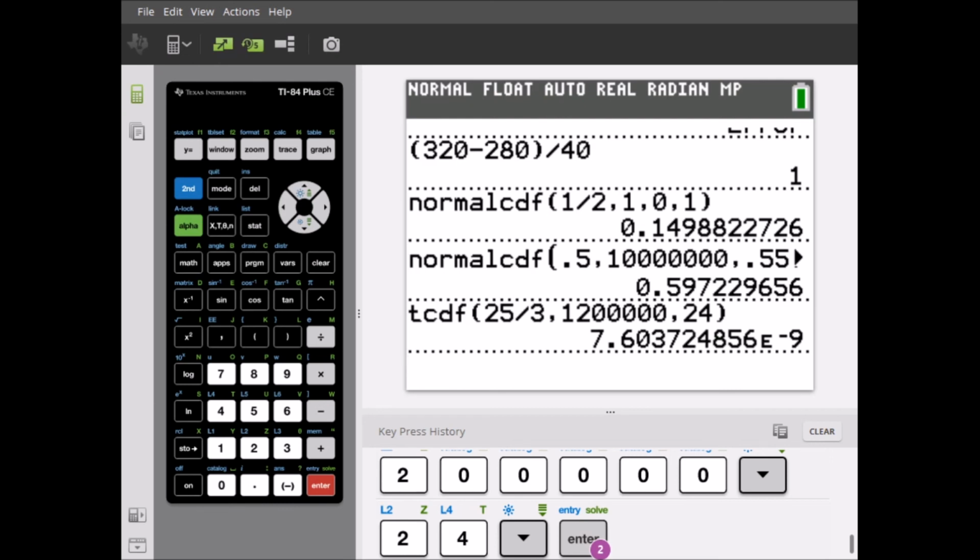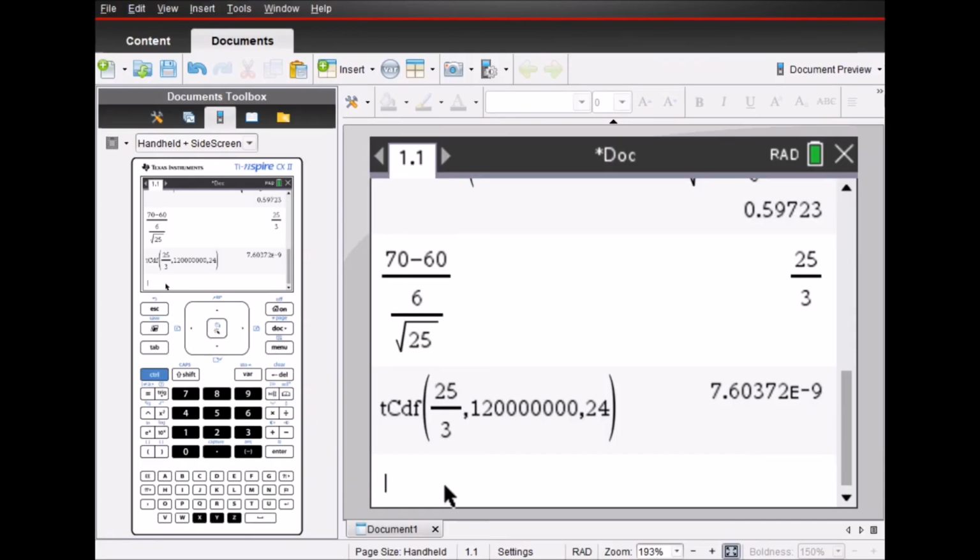Okay, next up we're going to turn our attention to inverses. So on the Inspire, you can actually just type these, and the big ones that we're going to use are INVNORM, inverse normal, and INVT, inverse T. So for the first one, let's imagine that you have a normal distribution, and you're looking to see the z-scores that capture the middle, say, 60% of the data. So if we're capturing the middle 60% of the data, that means that 20% of the data should be below that and 20% should be above it.